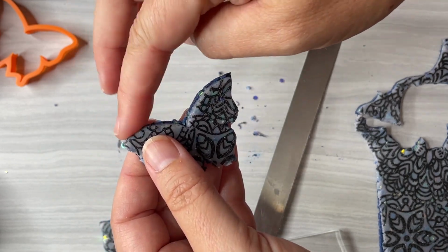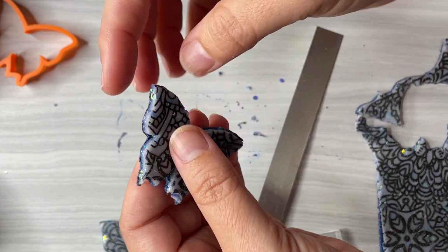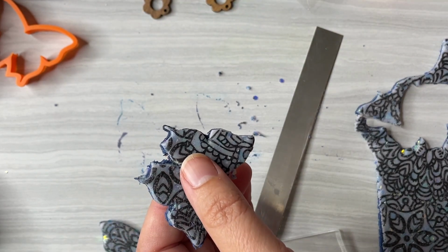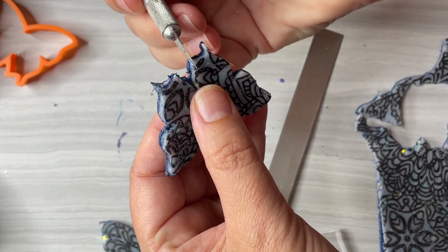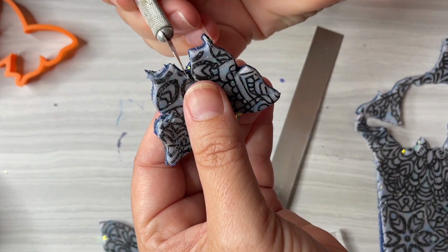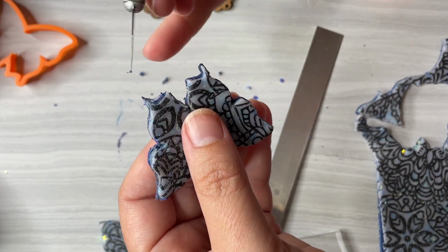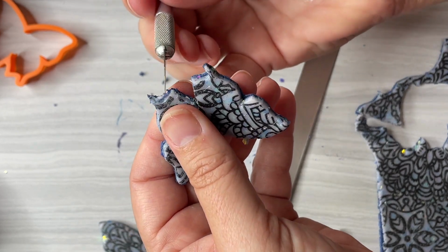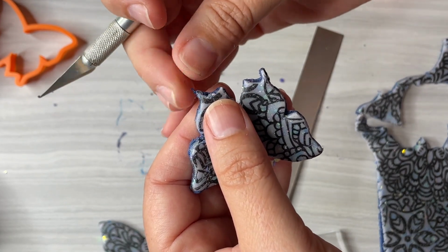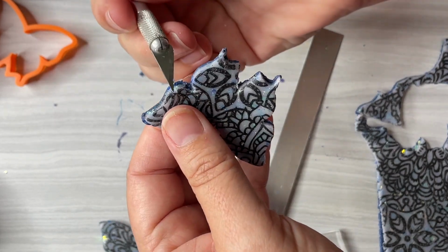After baking, I will come back with a sander and sand off any of the funky edges on that glitter that I can't fix right now. Sometimes if you cut overly too much in this stage, you kind of lose the edges. So you just want to do what looks best to you. Remember, you don't have to be perfect.